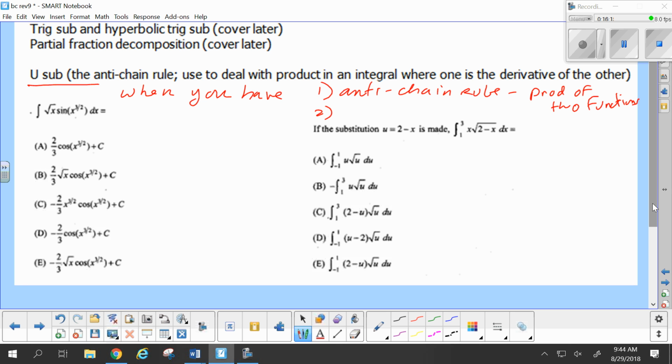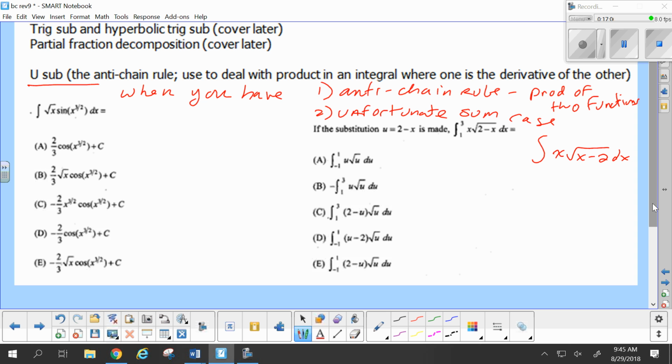The other case that's commonly overlooked is what I think of, and it's not very mathy, as the unfortunate sum case. Again, that's just my terminology, but imagine this. Say you had x times the square root of x minus 2. Can you split a product into 2 separate integrals? No, you cannot do that. That breaks the law. Is one the derivative of the other? Not really. Can you distribute? No, all those things that I would like to do are out.